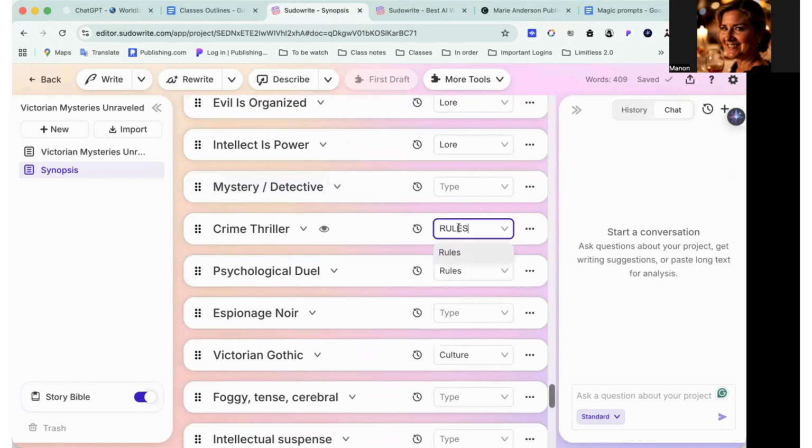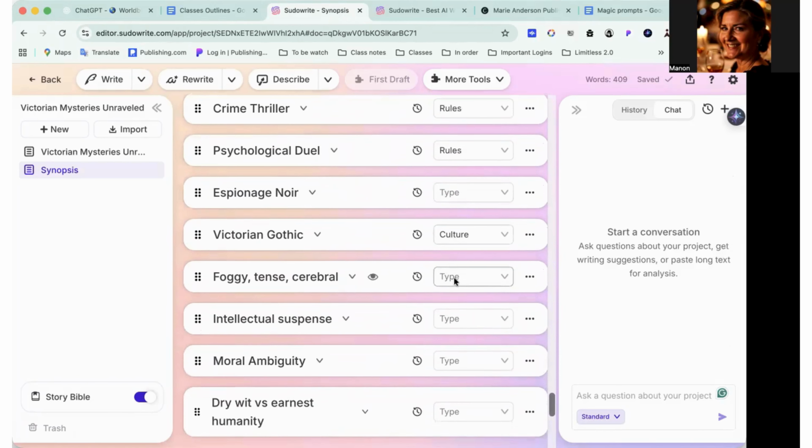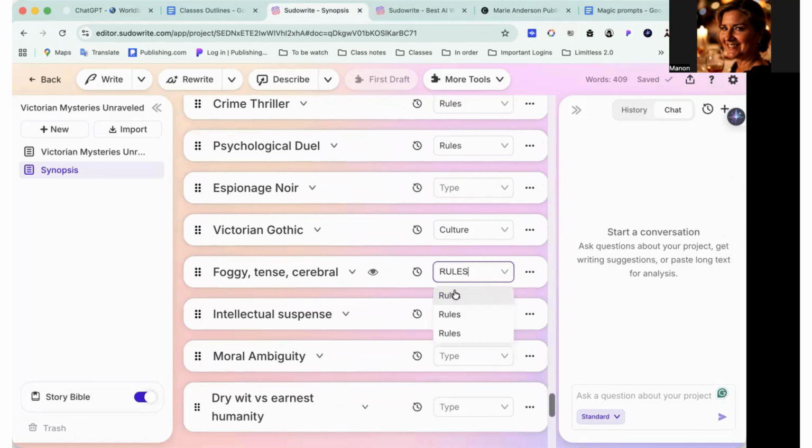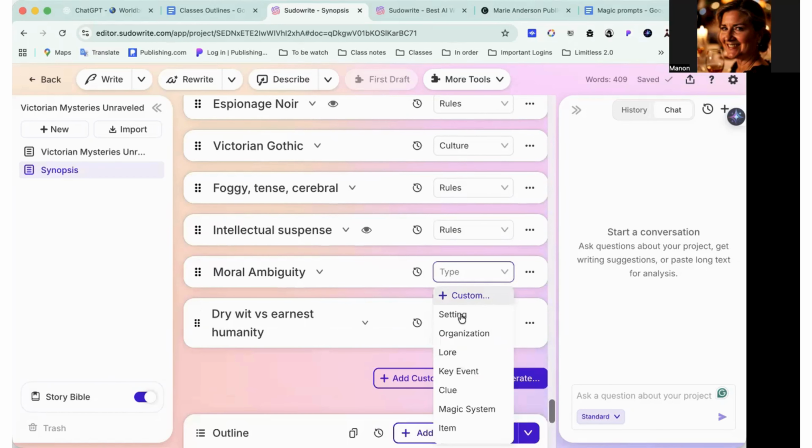Don't forget to click on it because you have to click on it. I'm going to have to go and delete a few.